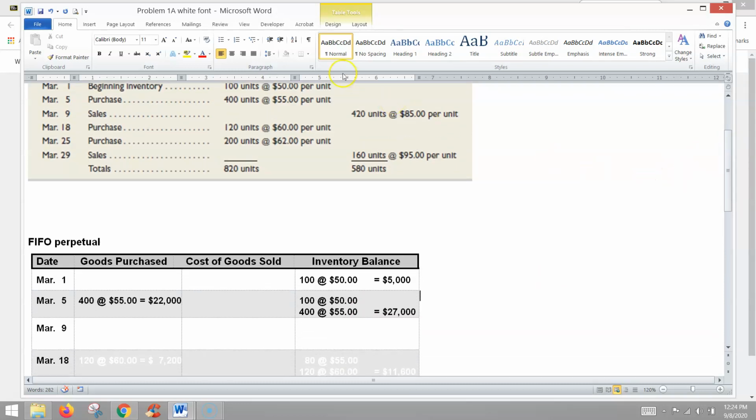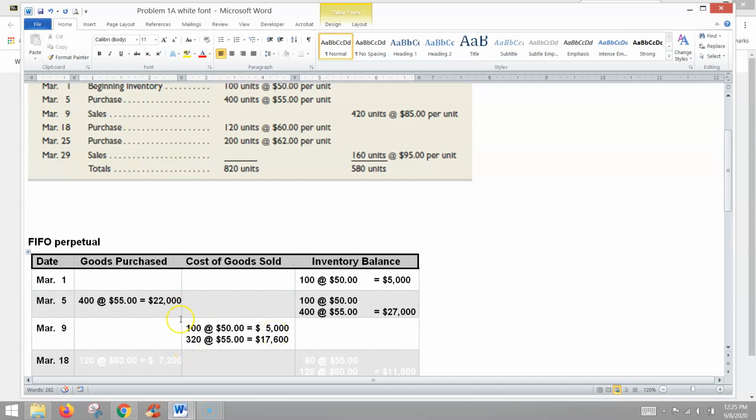Now we're going to make a sale on the 9th. We're going to sell 420 units. The $85 is what we're selling it for, so we're not going to see $85 on this table. This is where we're keeping track of our costs. Using FIFO, we're going to sell the first one in, the first one purchased, and then we're going to move down if we need more units. First we're going to sell these 100 units that cost $50. Since we sold a total of 420, we need 320 more units, and they're going to come from the $55 layer. We're going to keep track of it in our cost of goods sold column.